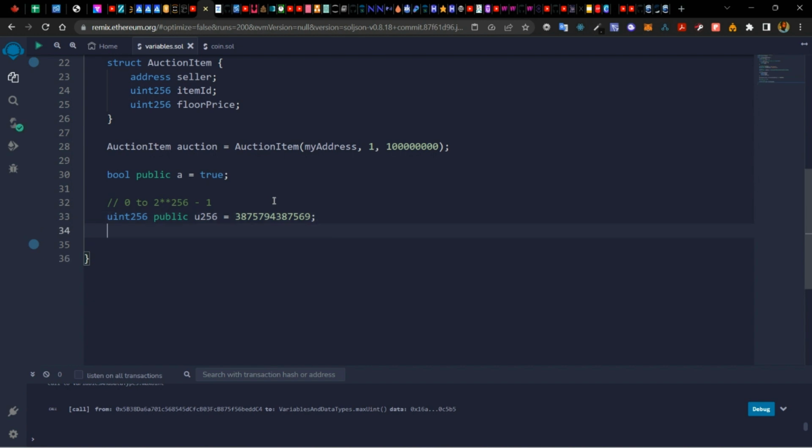So you also have uint8, a much smaller number, and that is 0 to 2 to the 8 minus 1, which is a lot smaller.